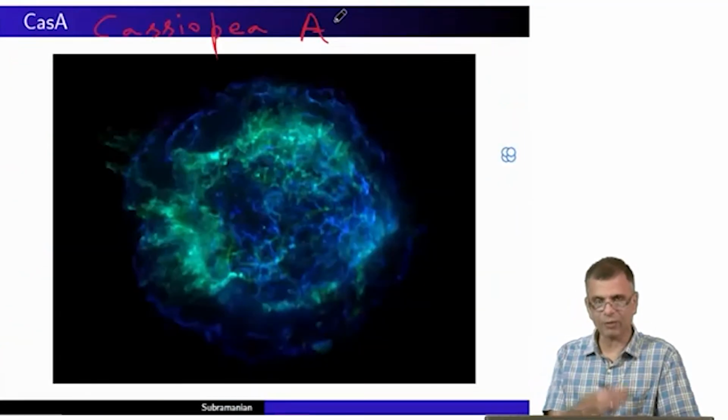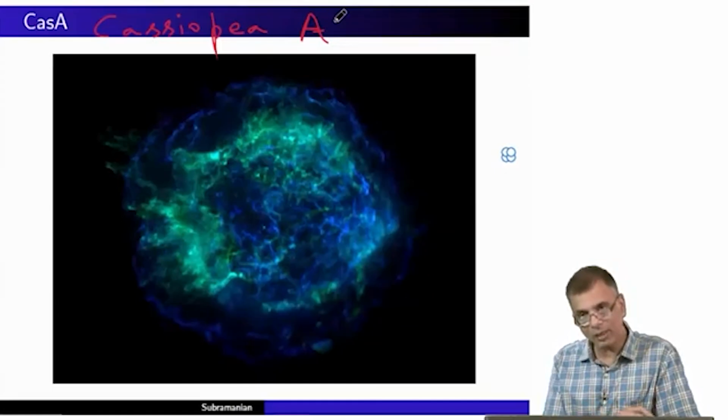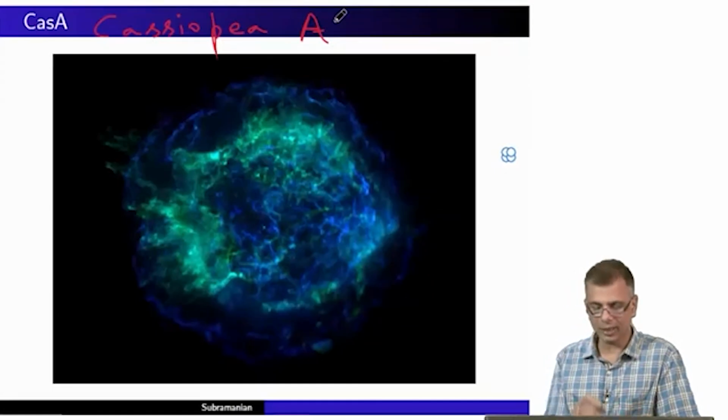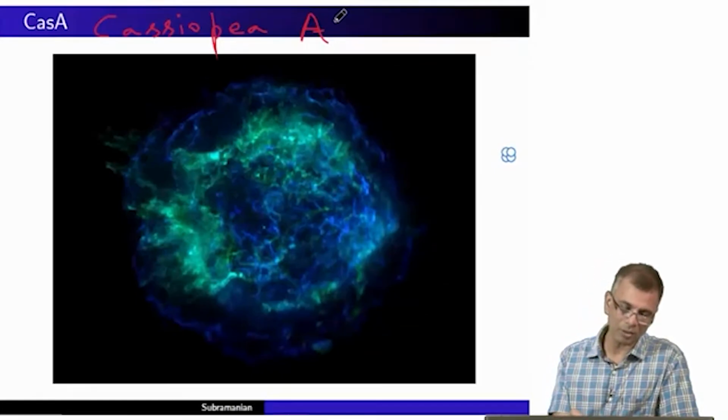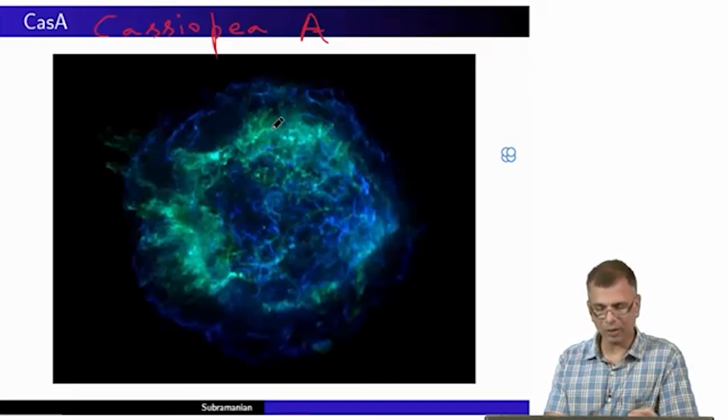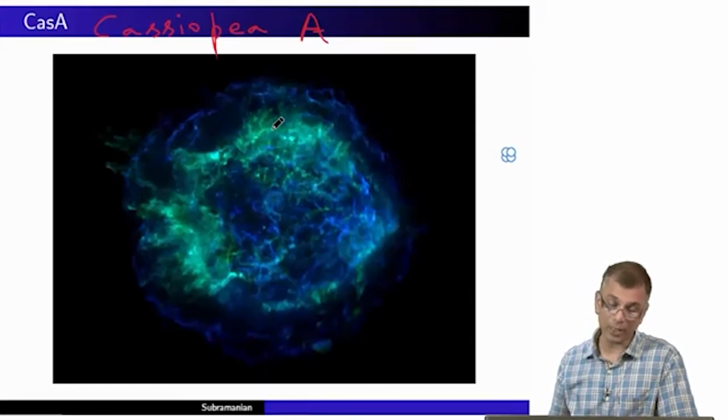Ethiopia most likely refers to the constellation it was found in, and so on and so forth. Okay, this again is a multicolor image, meaning a multi-wavelength image, and the main thing to note here is the incredible spherical symmetry. Okay, so having seen these pretty pictures, let's proceed to try to understand what's behind them.